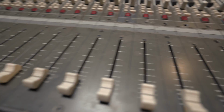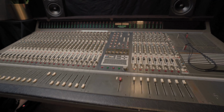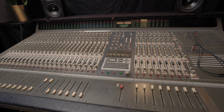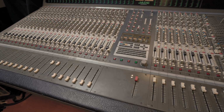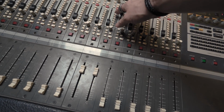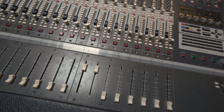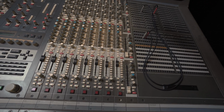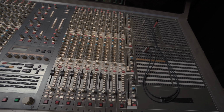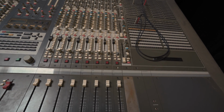And we have 32 of the large faders, since it's a 32 channel inline console. And inline console means that each channel has 2 functions. It's the input and it's the return, which can be used simultaneously during mixdown. And with 32 input channels and 4 stereo returns, we have a total of 72 inputs if we want. That will be much more than I will ever be needing.